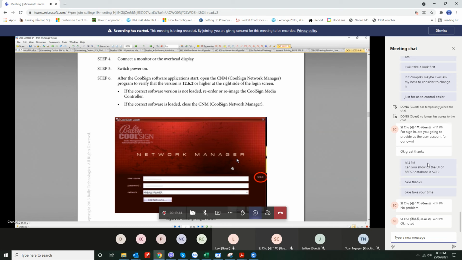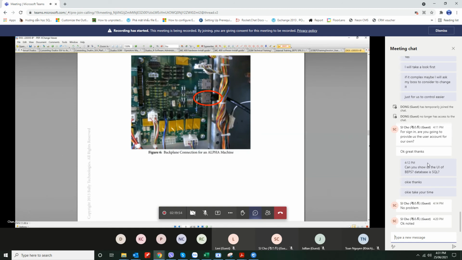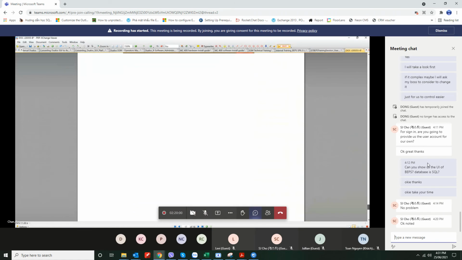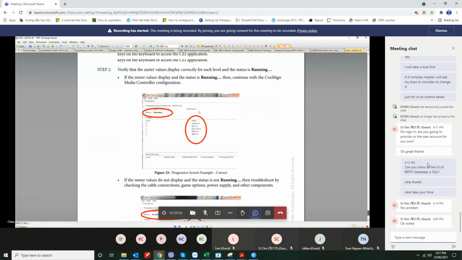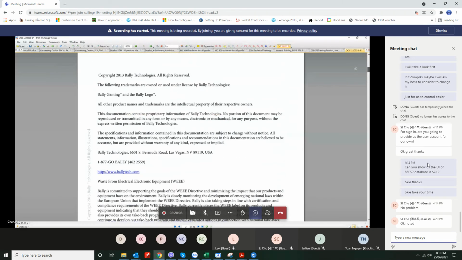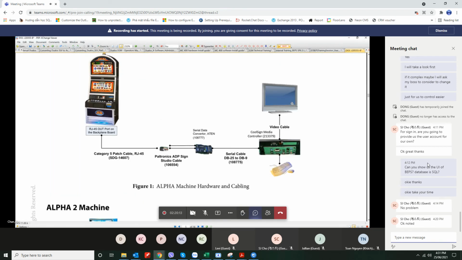It's for the animation, I mean the video config, because we use the Kursai PC to show the fake video, and this we can show the jackpot amount, right?